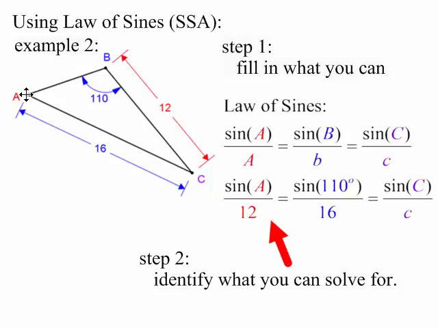I wrote sine of A without a value, because I don't know the measure of that angle, is divided by this side here, 12. Then I have the sine of B, which is 110 degrees, divided by the opposing side, 16. And that is where you should be smiling when we're doing this math, because right here we have a fraction where we know what decimal value it's going to be. We can work this out and get an answer.